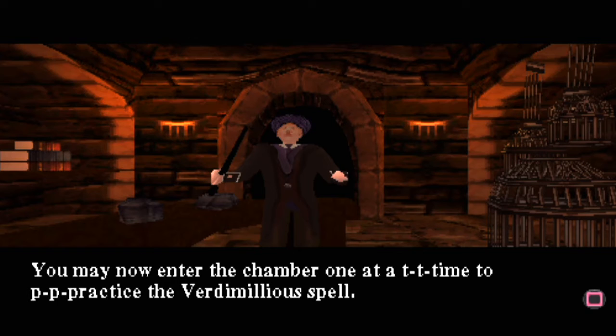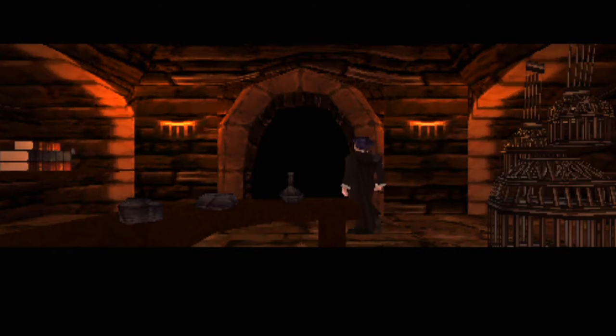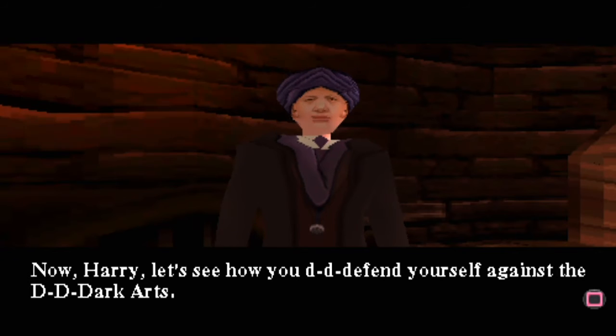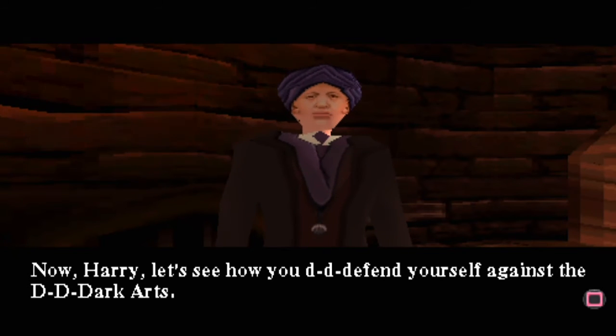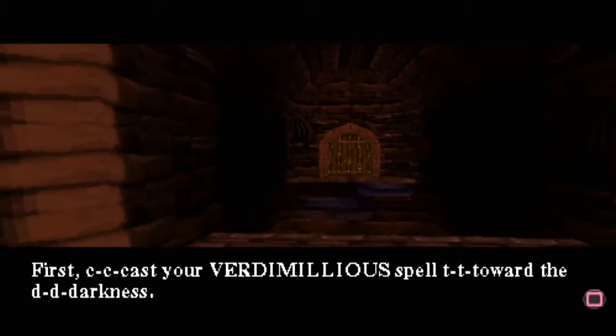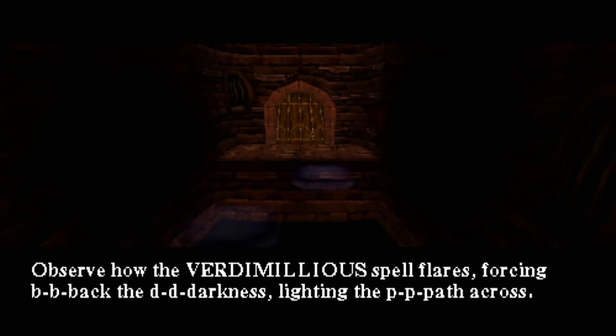You may now enter the chamber one at a time to practice the Verdimillious spell. One at a time in the chamber with me, children. Let's see how you defend yourself against the dark arts. Verdimillious spell, I'm coming for you. Darkness. Observe.